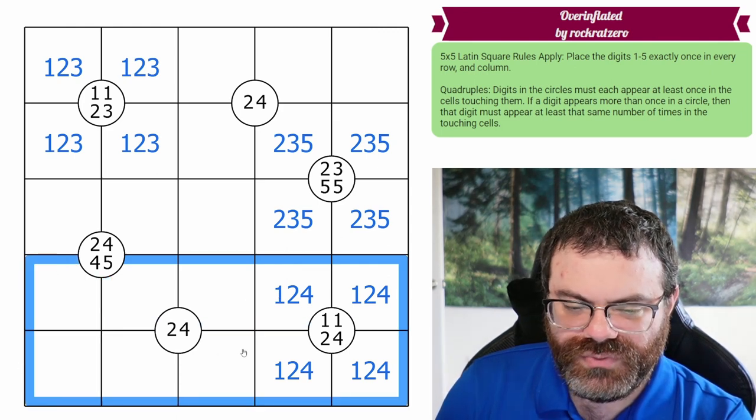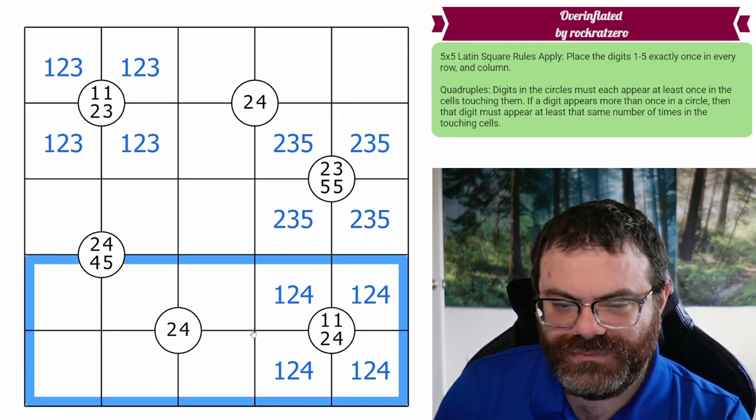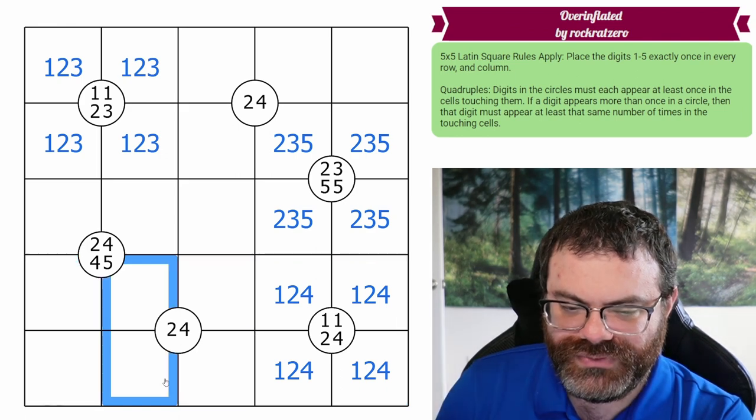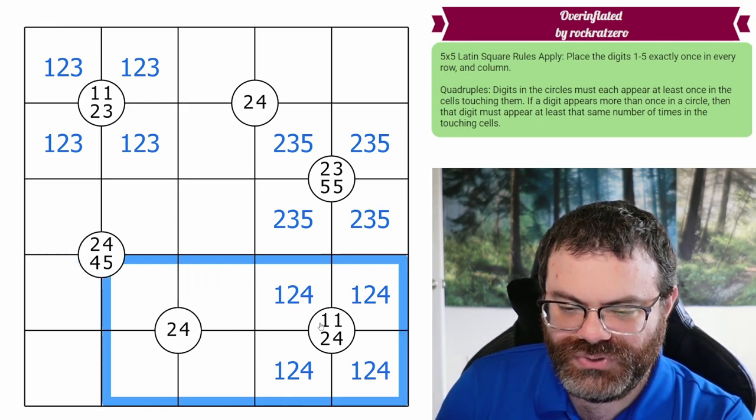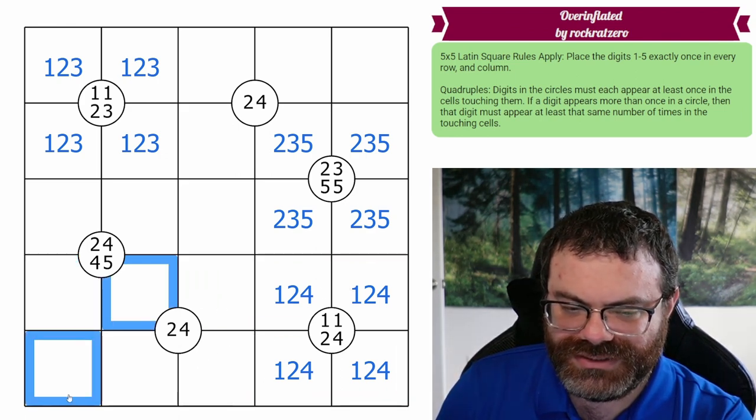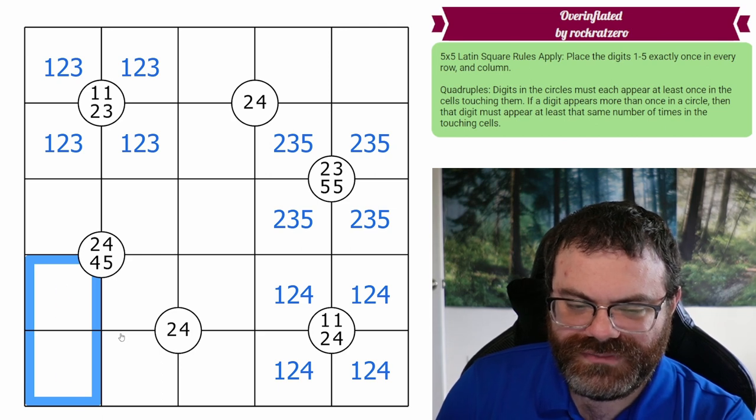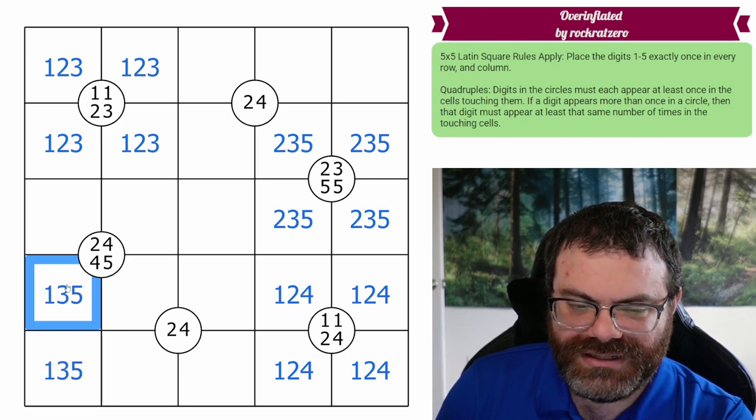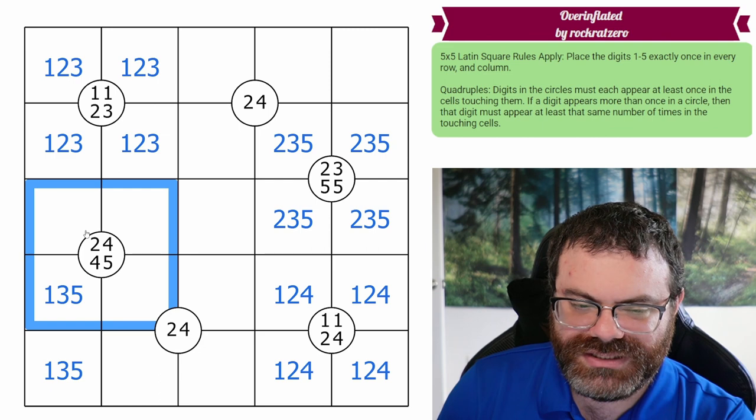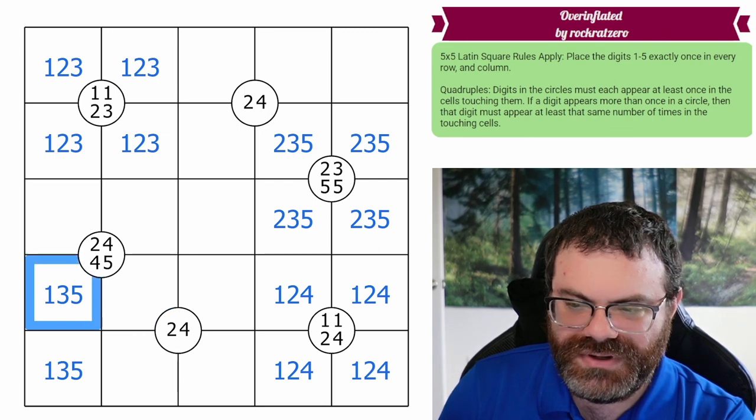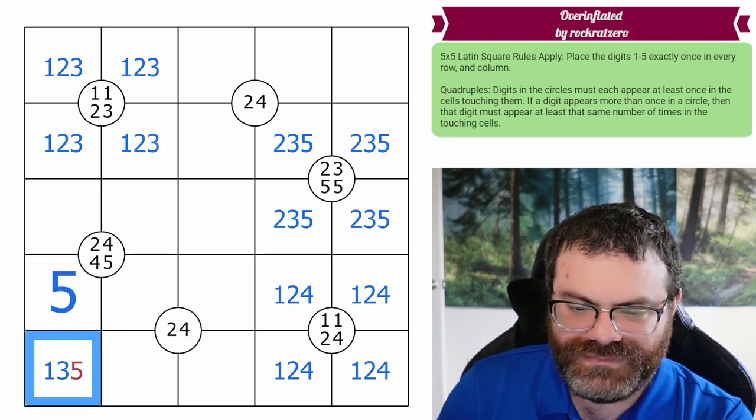And so within these two rows, how many 2s do we get? We get 2. How many 4s do we get? We get 2. Well, I count 1, 2 of both 2 and 4 in these cells. So these can't be 2 or 4. So these are from 1, 3, 5. And that's going to affect this quad here because this quad is from 2, 4, 5 only. So 1, 3 doesn't fit. So that's a 5. We get our first digit.